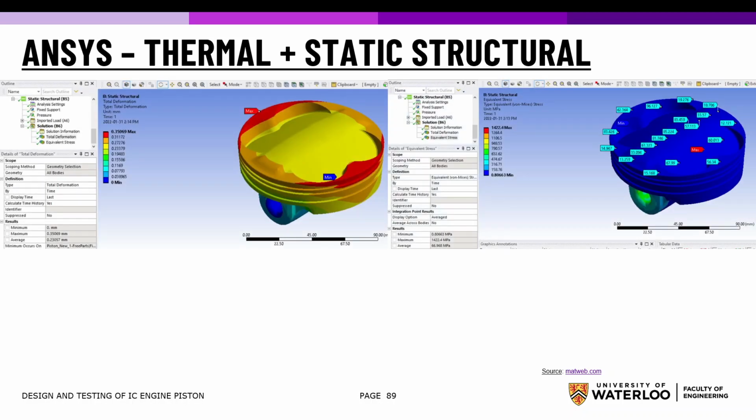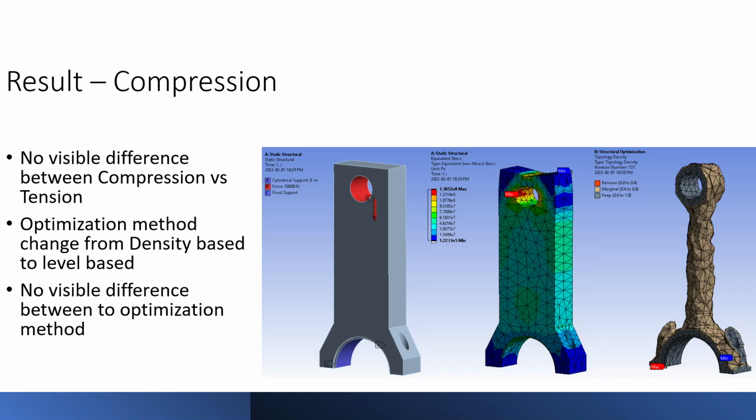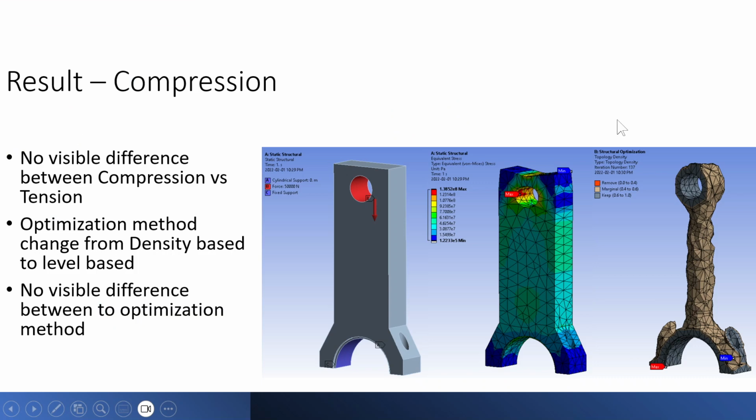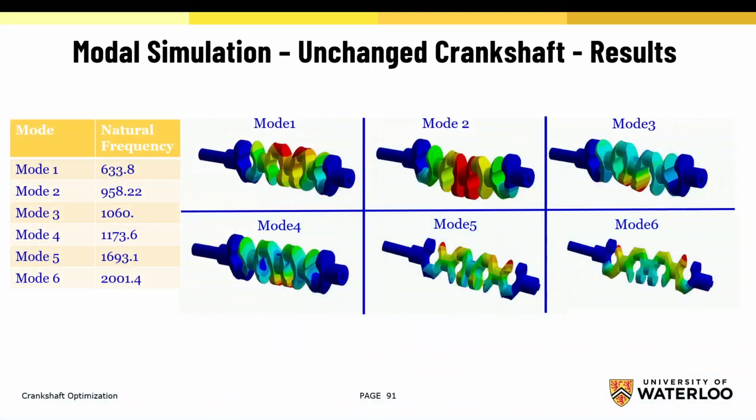This is a student that looked at the thermal stresses inside another component, and they said the top of this is exposed to combustion, and we want to look at the temperature distribution across the top face. So here you can actually see temperature values. Okay, so you can see those in different locations on the left, and then the right is stresses. Here's an example of a topology optimization of kind of a similar component that everyone's passing around here.